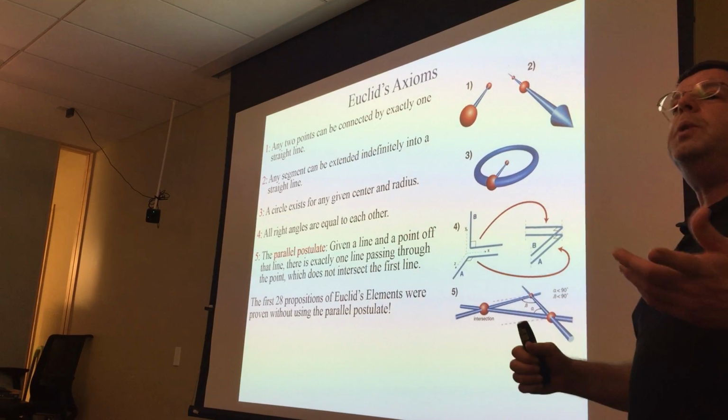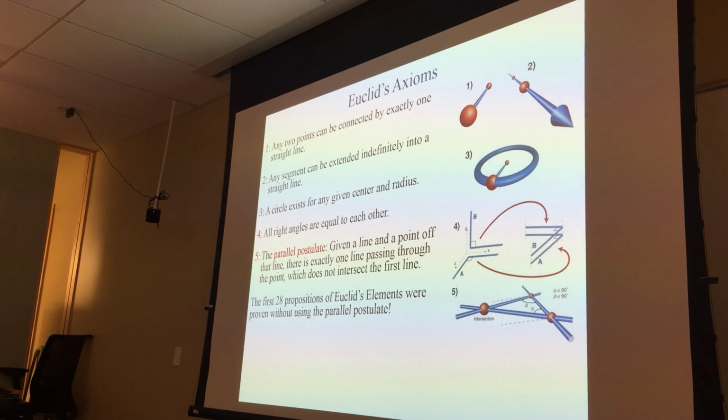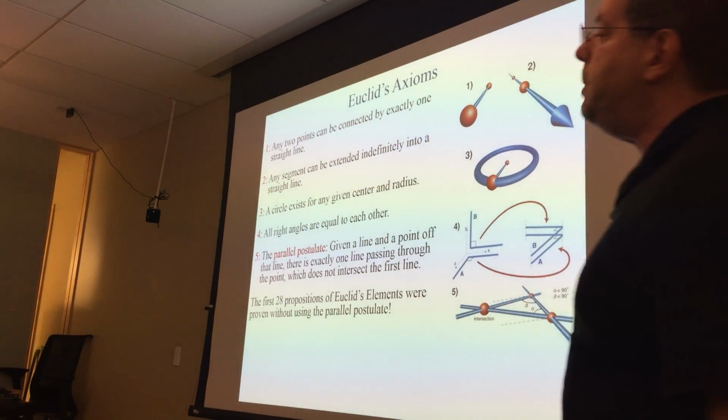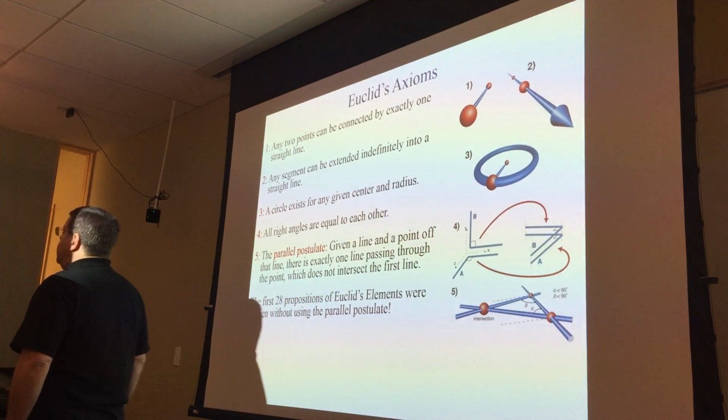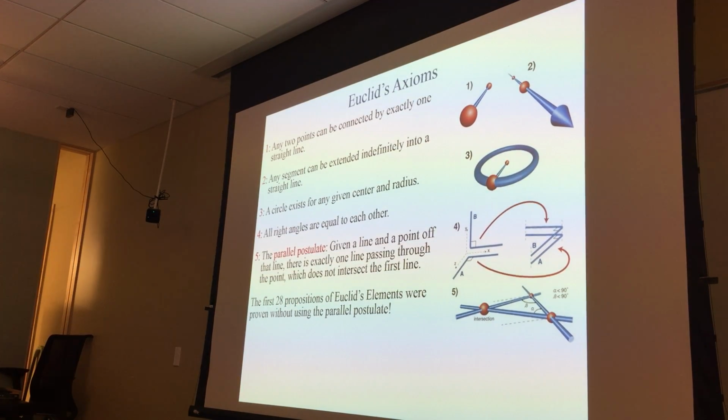A machine with fewer parts in it is better than a machine with more parts, all things being equal. That's why an electric car is much more efficient and effective than an internal combustion engine car. It has far fewer moving parts, right? And the same thing goes for mathematical and philosophical systems. The fewer moving parts there are, all things being equal, as long as they accomplish the same job, understanding the universe around us, allowing us to build iPhones and spacecraft and jet planes, fewer moving parts is better.